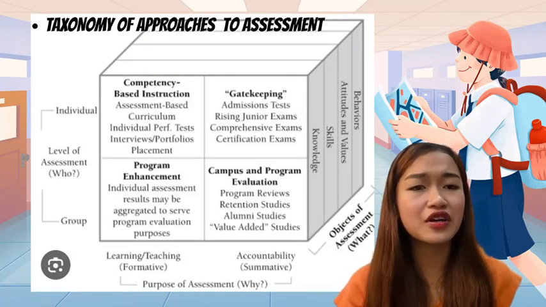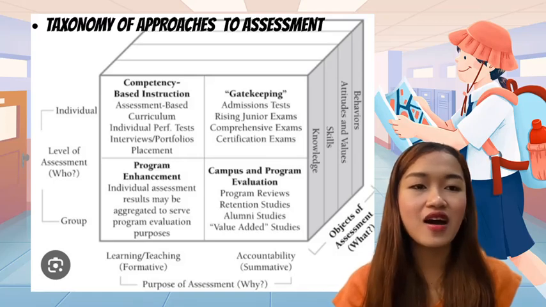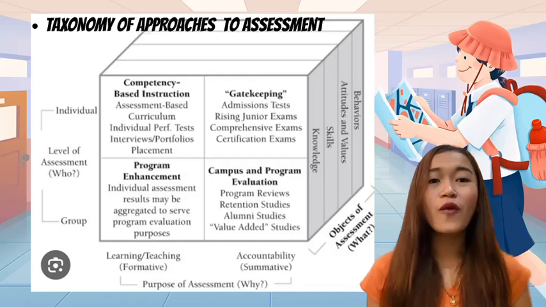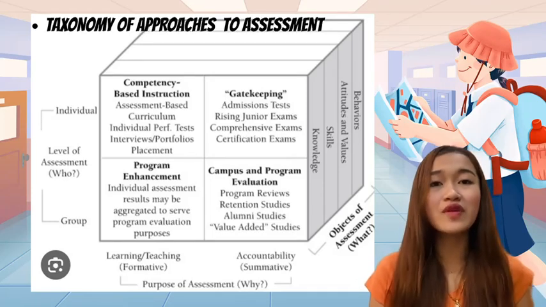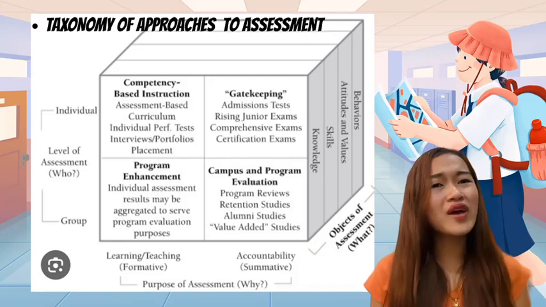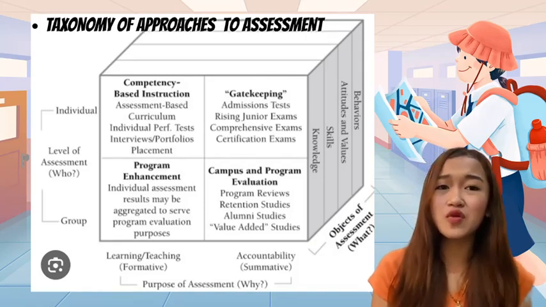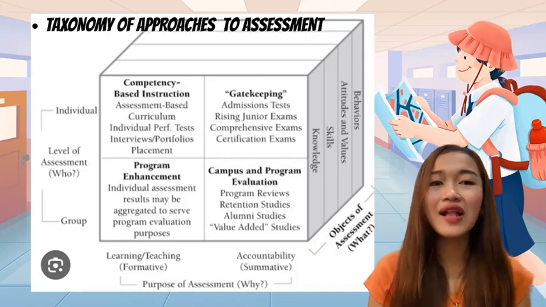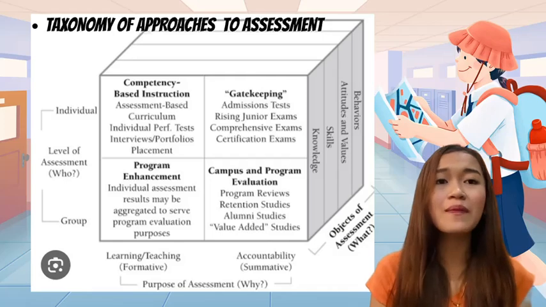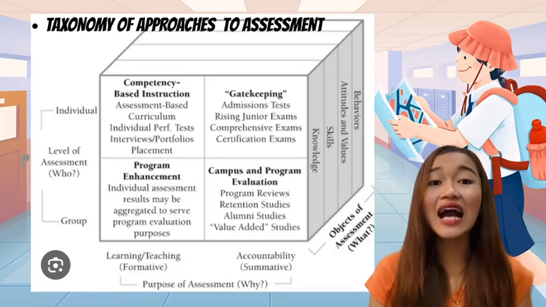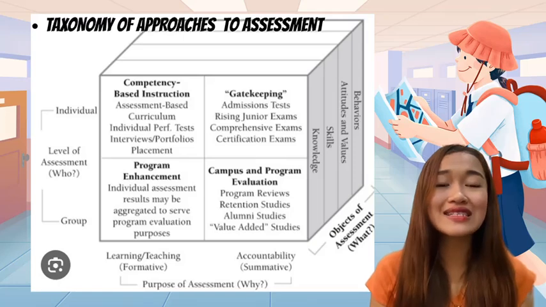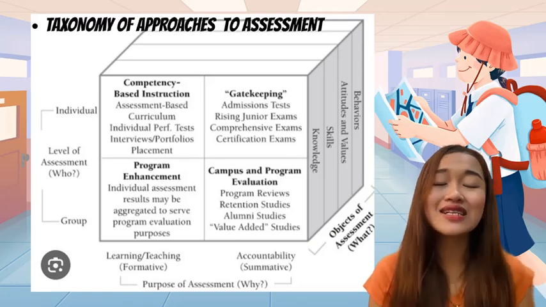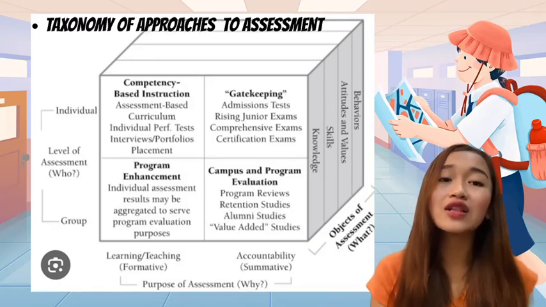In this part of the model, it states the why, the purpose of assessment. Why do we assess? In order to improve learning and in order to improve instruction. Why do we assess on the part of administrators, the teachers, the policymakers, the curriculum developers? That's accountability. For them to know how to modify the existing curriculum or content they are introducing to the learners.